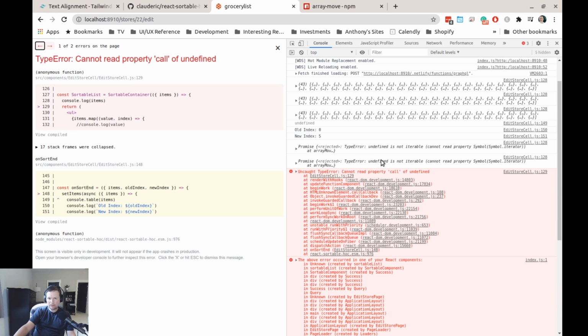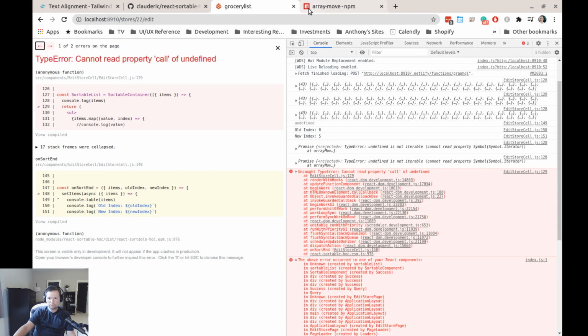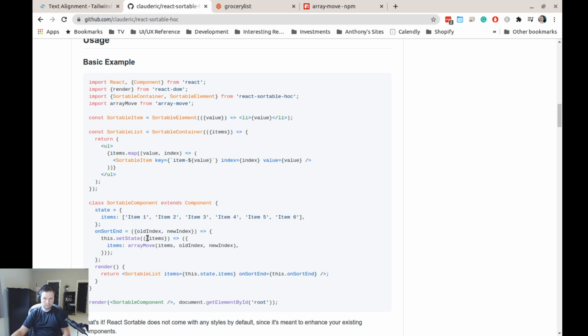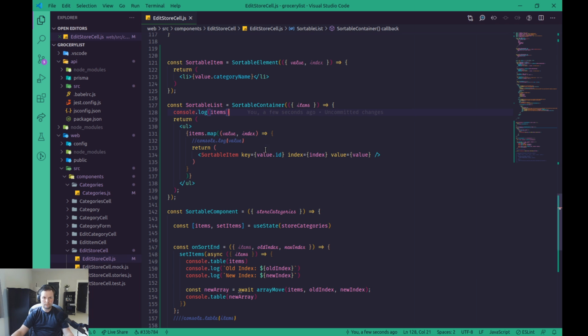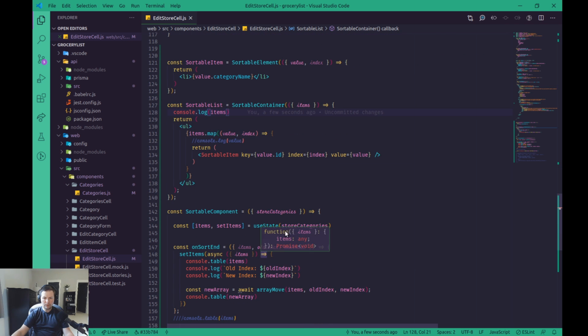It re-renders quickly, there is a promise. What if I change state so it's similar to the way it's set up there? State is an object, items.